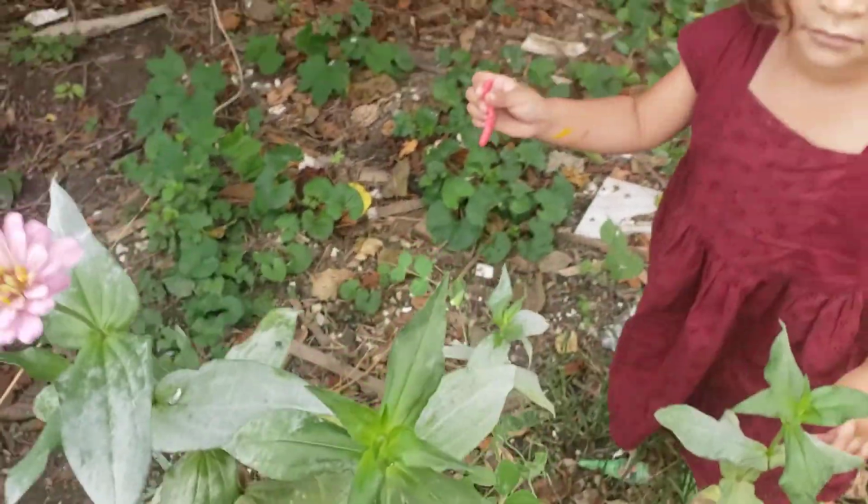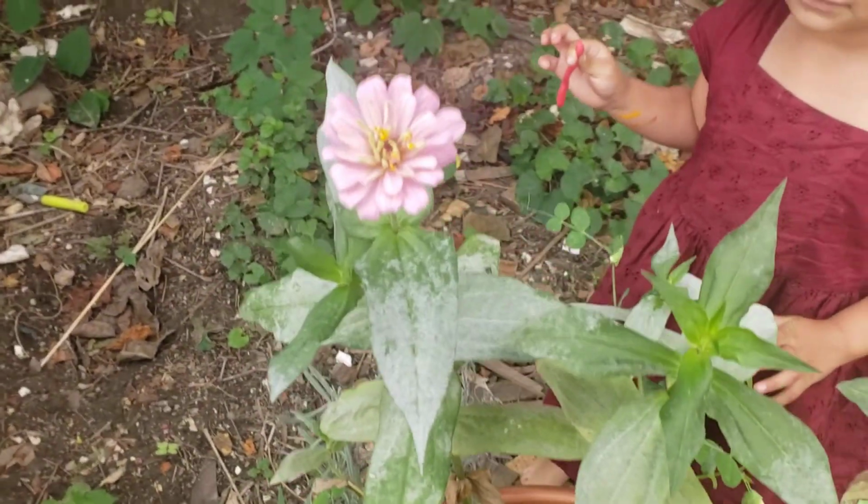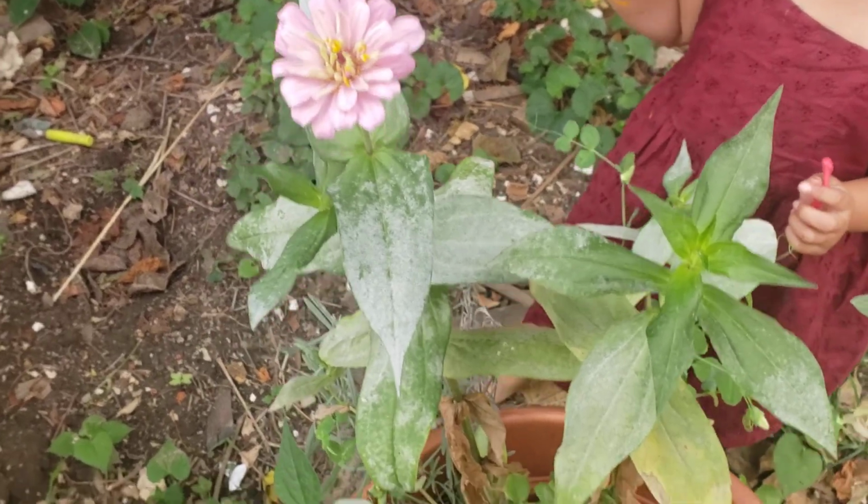Just having this plant here is a sacrifice because it's obviously a sick plant and it has powdery mildew on it.